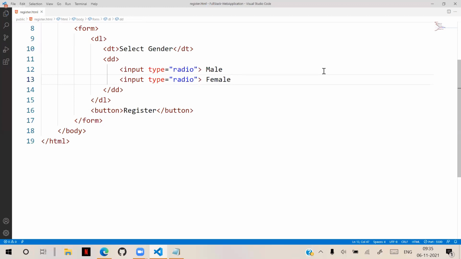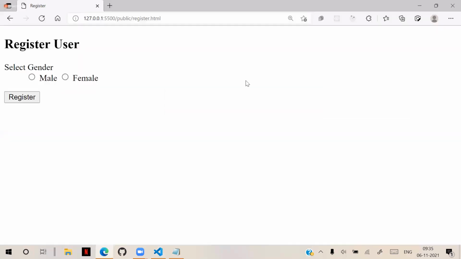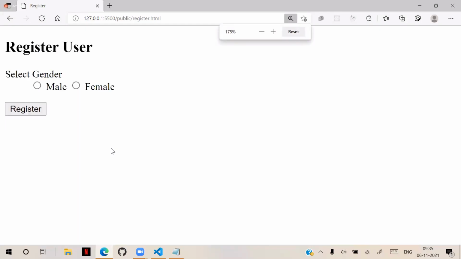So two radio buttons are present, male and female. Now see here, I am selecting male. It's selected. I am selecting female. That's also selected. Then if anybody says radios are used to select only one option, this is proved wrong, because radios will allow selecting one option or multiple options. That's not the correct point. So radios allow selecting one or multiple.